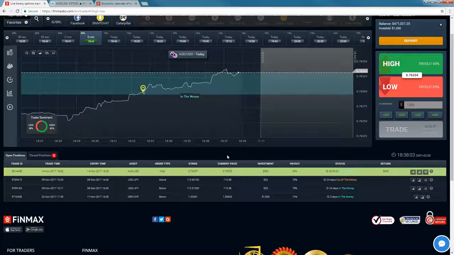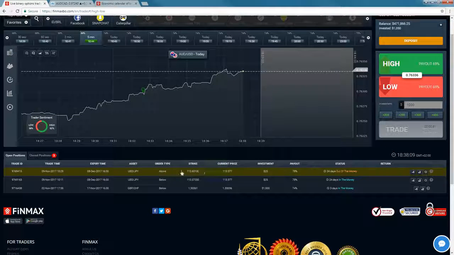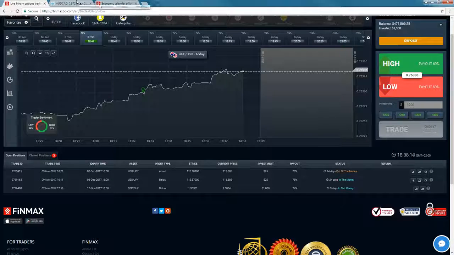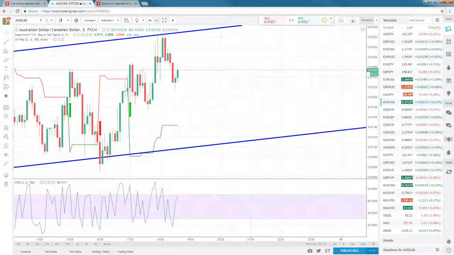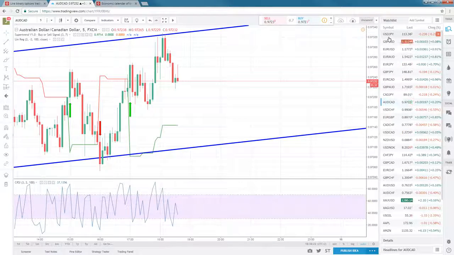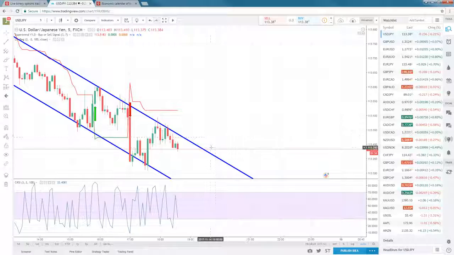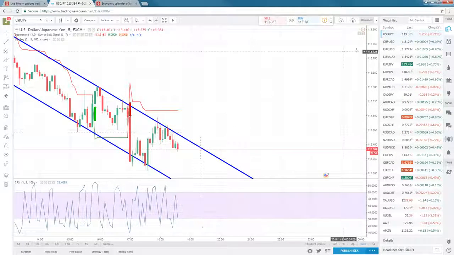So we have got 1, 2, 3, 4, 5, 6 successful trades till now, and only one of them was unsuccessful, and it was a trade around gold. Okay, let's continue observing our assets, and let's see if there is suitable time to enter the market on any of them again. Let's start from the beginning with the USD JPY. Here I can't see any signals.